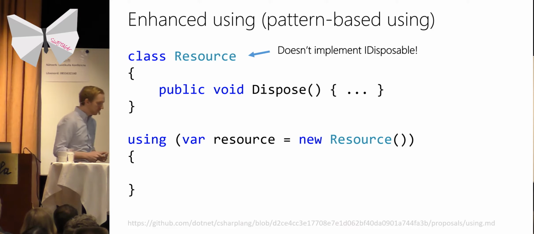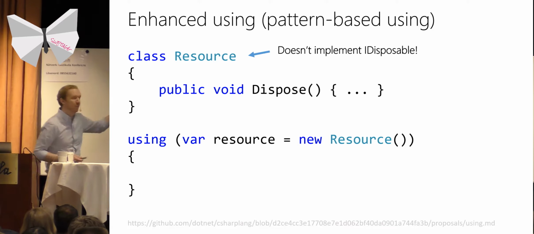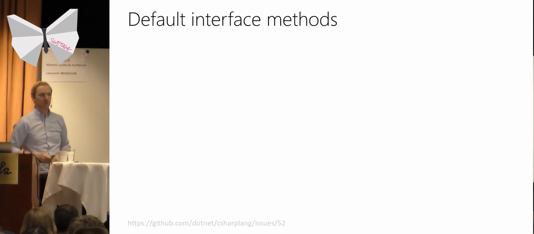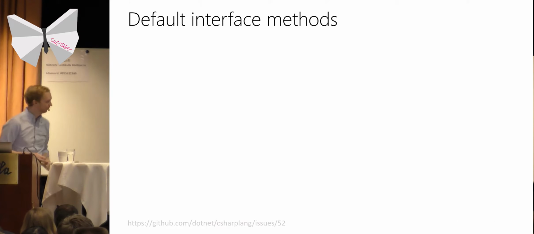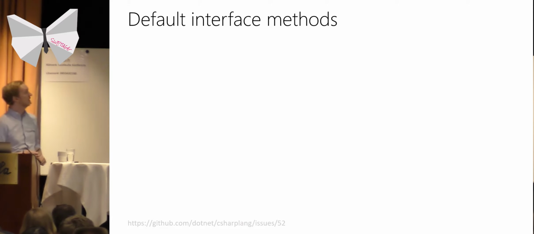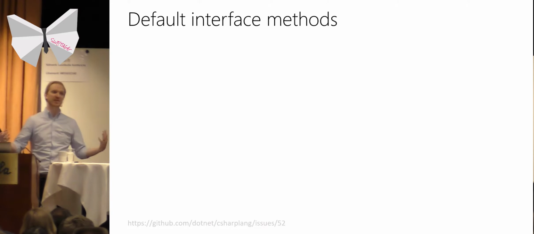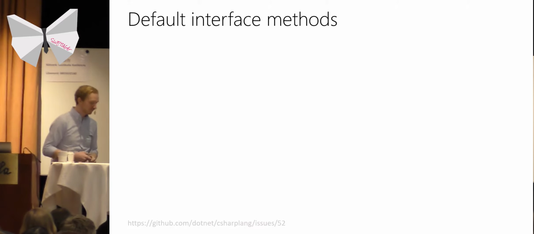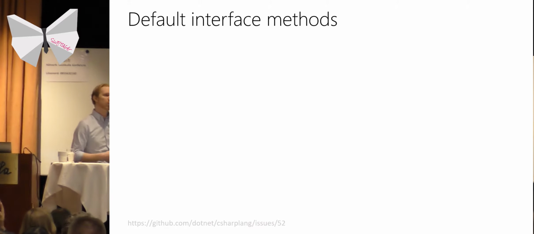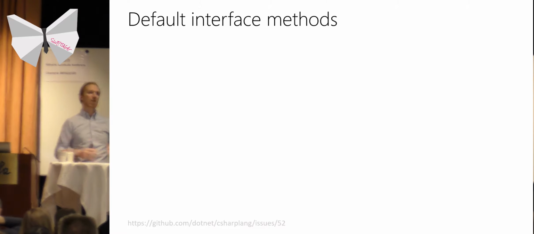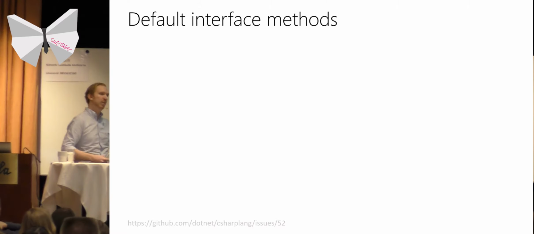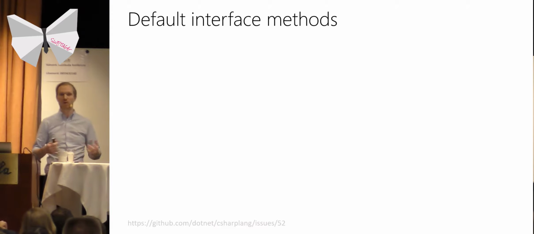So they're doing all these different crazy things. They're trying these pattern-based usings, and they're also trying to do default interface methods, which is another crazy feature that I'm not really particularly sold on. Now imagine that you're working on a project where people can download your NuGet package and implement your interfaces. A lot of the time, you might want to update that interface. You don't want to always have to rely on your user to not have to update, right? You don't want to have to be backwards compatible all the time.